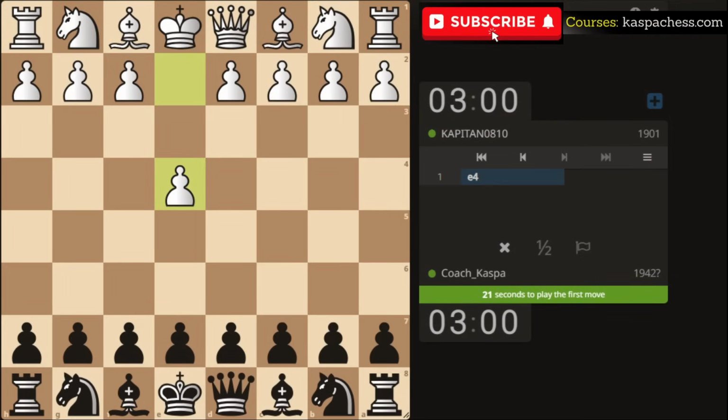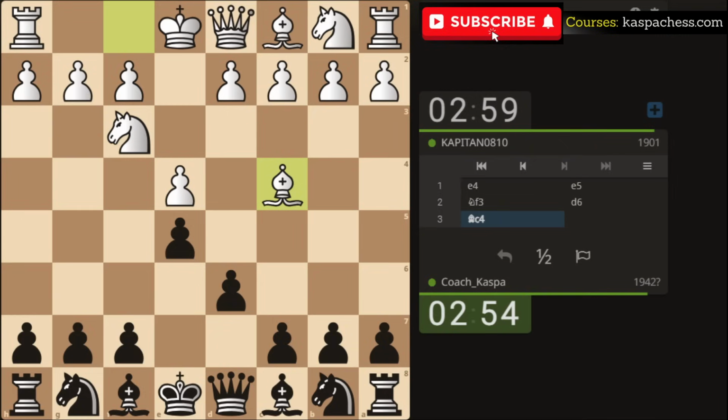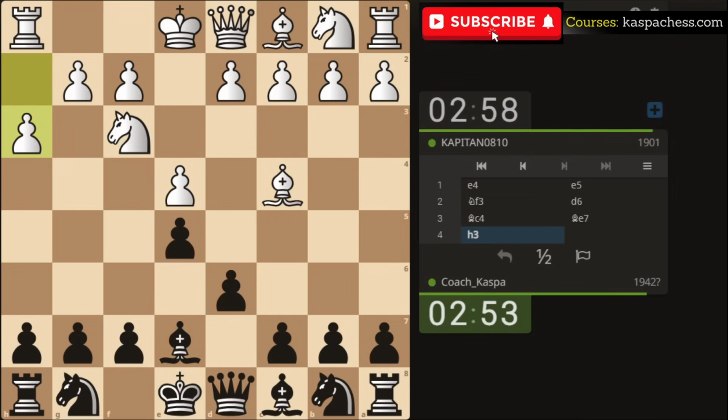Right, so I'm playing against a 1901 rated opponent. I'll just play the Philidor defense. I might transpose back to the Paris though. So pawn to d6. If d4, I'll take. Okay, I wasn't expecting this, so transposing back to the Paris now, my favorite defense in 2024.